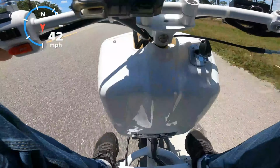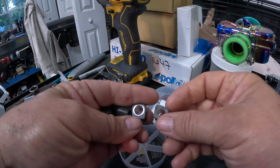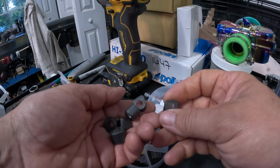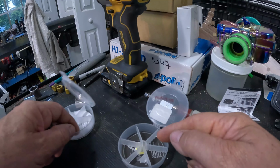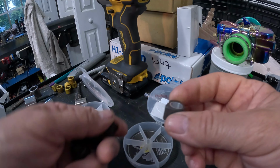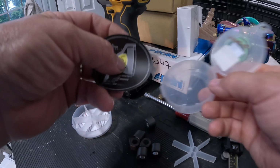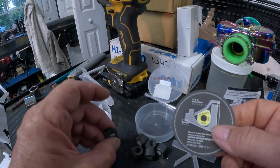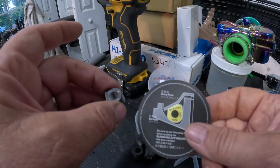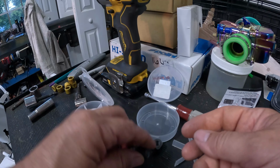So 43. I think I know now why these sliders get such good reviews, even though I didn't like them. In comparison to the rollers, they act like they're 1 or 2 grams lighter. I had a 2,000 RPM difference with these. The rollers gave me 9,000 and the sliders 11,000 RPM. So I think a lot of people were kind of taught to believe heavier weights make us go faster. And I've showed several examples where lighter weights actually make you go faster because you can make that RPM and get in your power band. I think in this situation, the sliders give guys more RPM and the guys go faster, and so they're sold on sliders. In my case, I'm going faster with the rollers.